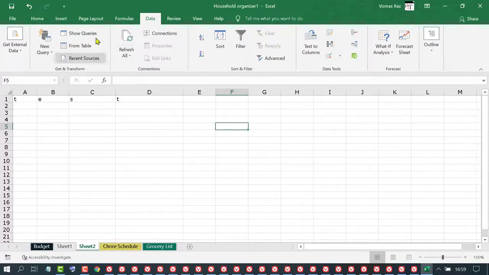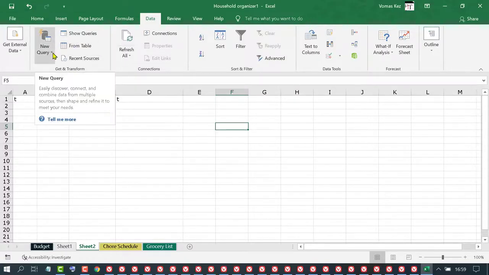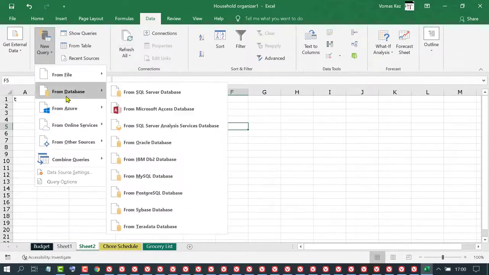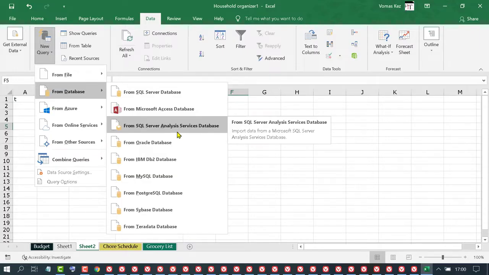Get and transform, get new query, easily discover, connect, and combine data from multiple sources, then shape and refine it to meet your needs. From database, so you will see a list of databases.